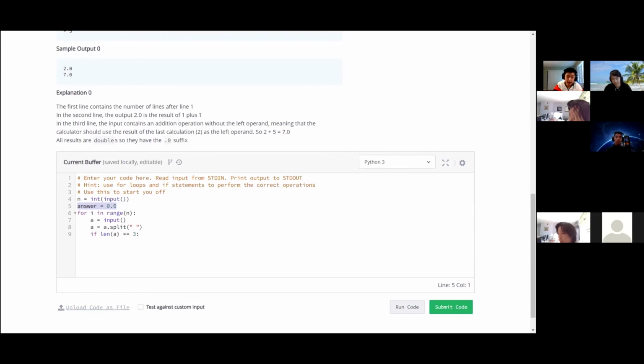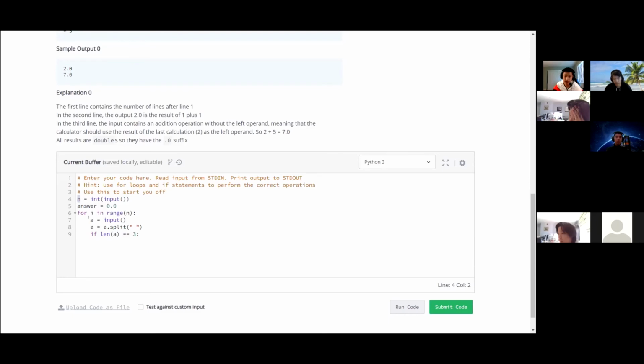So for i in range(n), this is how you do a for loop in Python. You want to have a variable. It doesn't have to be i, it could be any letter, but i is good because it doesn't really stand for anything else. And n comes from over here. So we're going to run through this for loop the same number of times as the integer input.